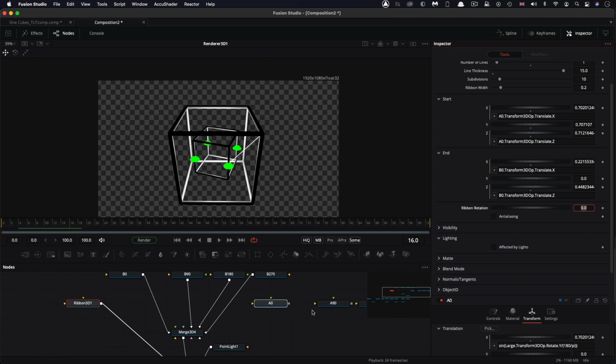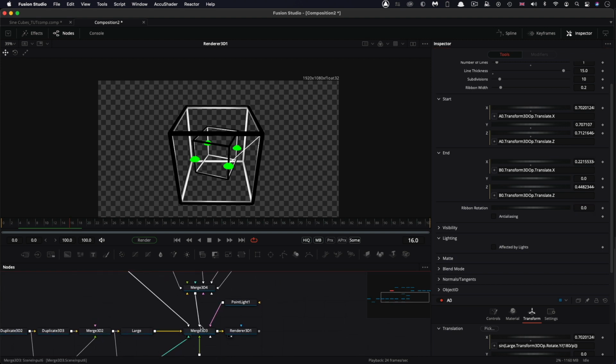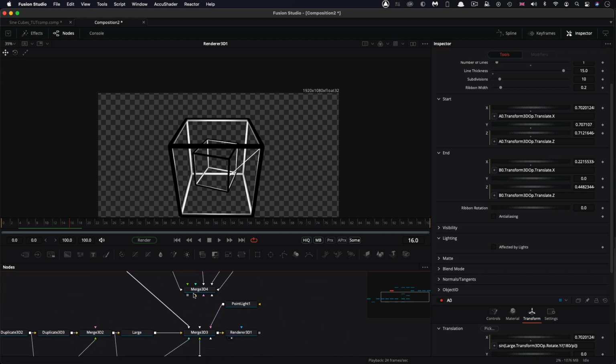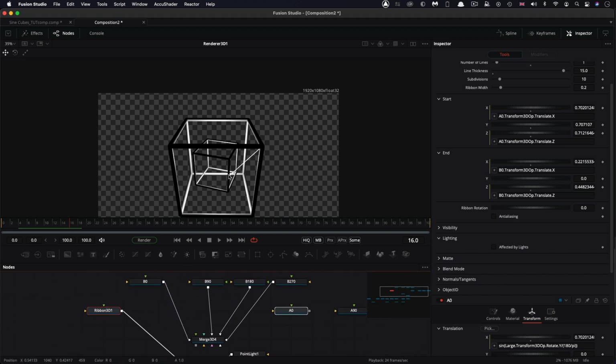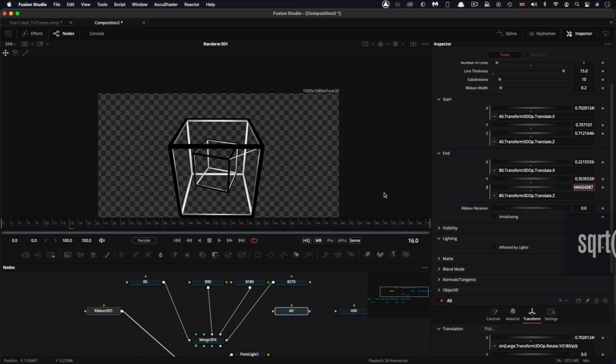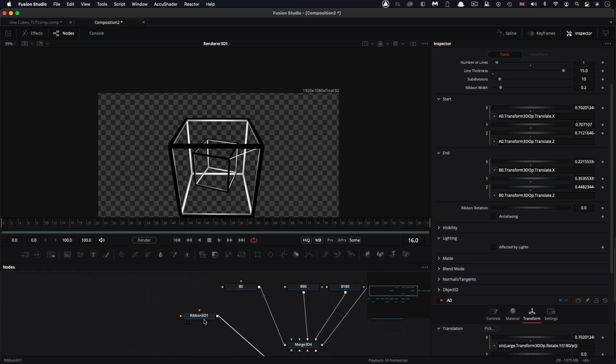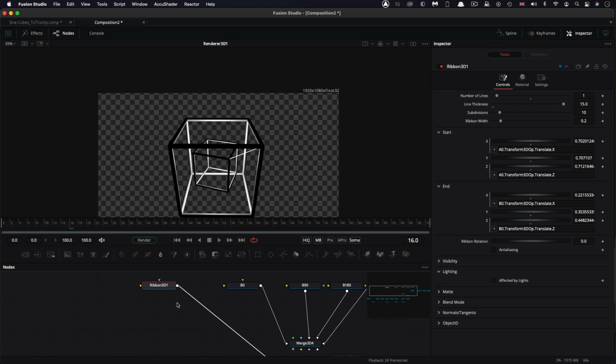Let's now disable that control object because we just don't really want to see it. It's a little bit annoying. So let's disconnect that. And you see that again, we're attaching to the middle of the cube. So here, for the Y, we're going to type sqrt open brackets 2, close brackets divided by 4. And now it's attaching to that top corner of the cube there. So that was a lot of setup, and you're probably thinking there's a horrible amount of work still to do, but actually now it's really quite easy.